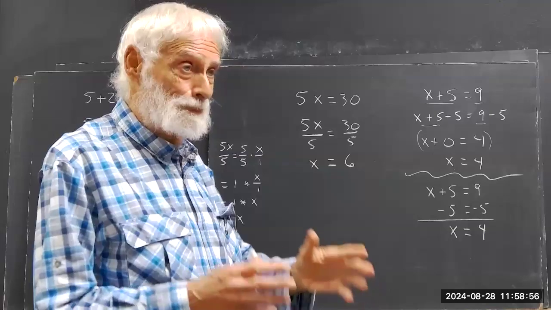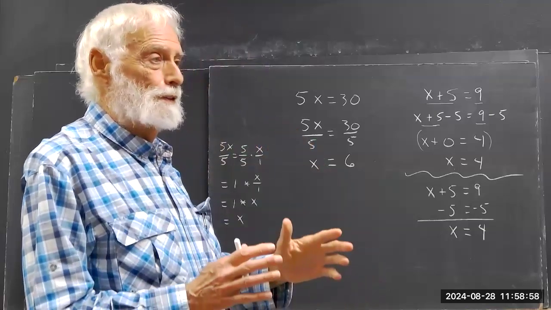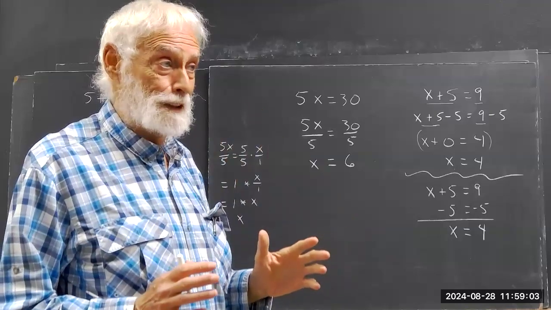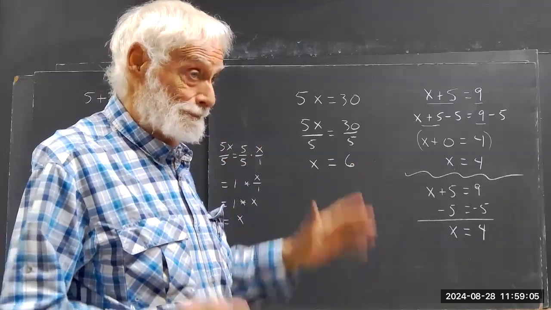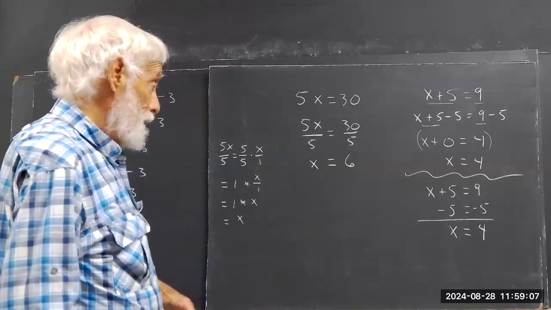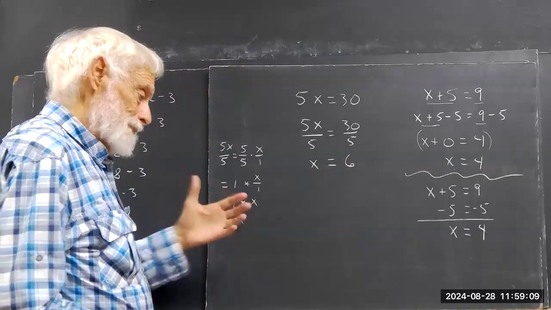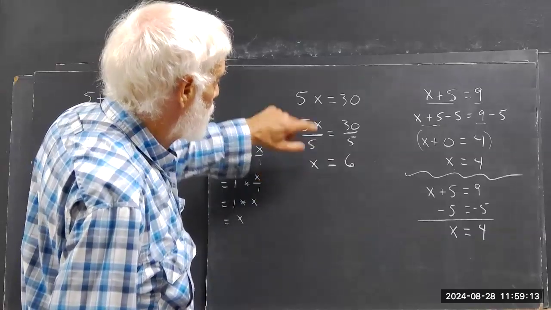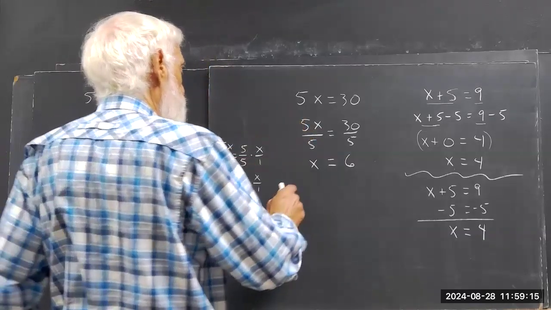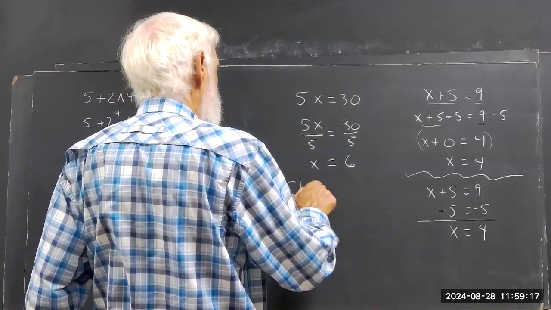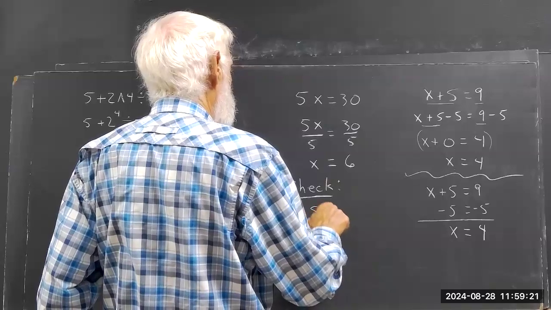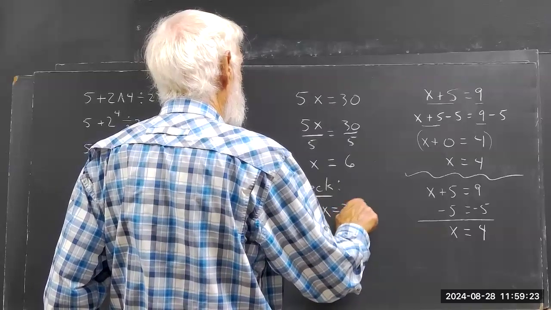You're starting to build mathematical thinking and sophistication to get you there. And you're doing pretty well so far. It's a little early to tell how well you're going to end up doing, but stay on top of it. I think everybody's going to do okay. So anyhow, we have x equals 6. Now we check. We want 5x to equal 30.